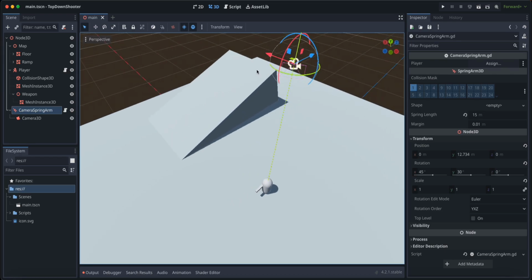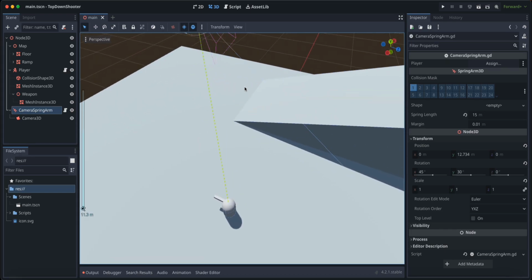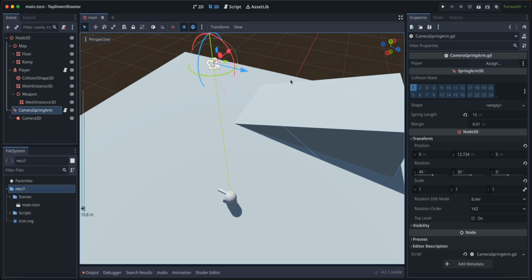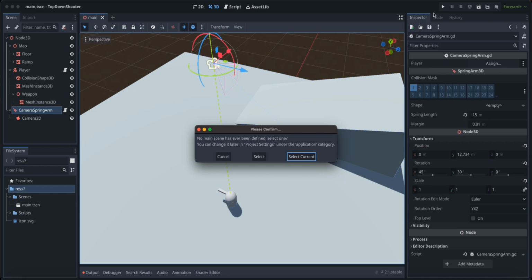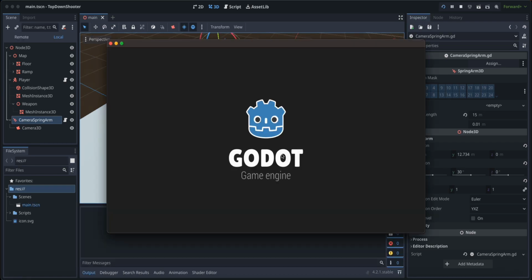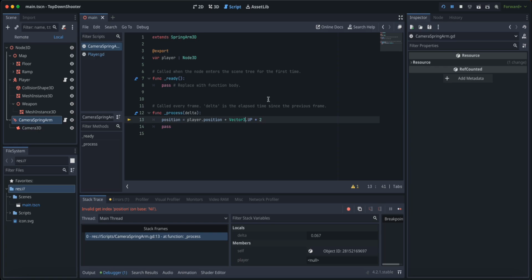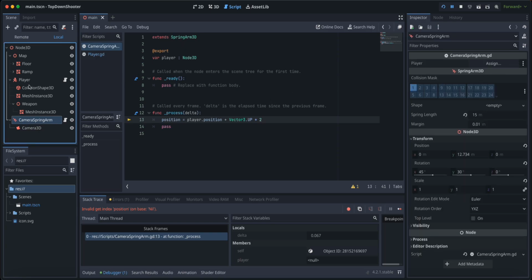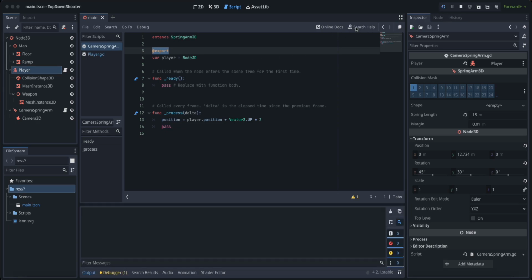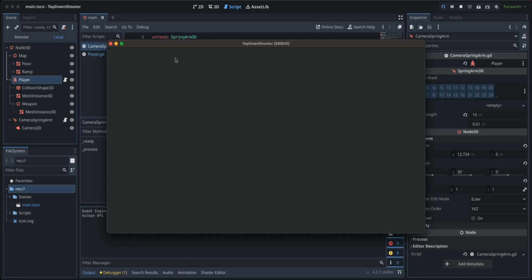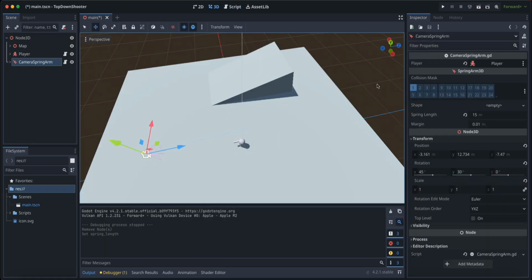And what are we going to do next? So let's test this. First of all, we are going to run our scene, select current. Yep, forgot to assign the player, my bad. You have to assign the exported value of the player first, and we are going to rerun it. So this actually should be -15 and not 15, sorry.